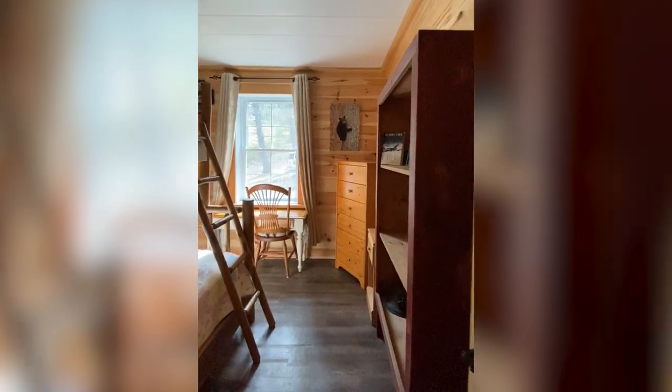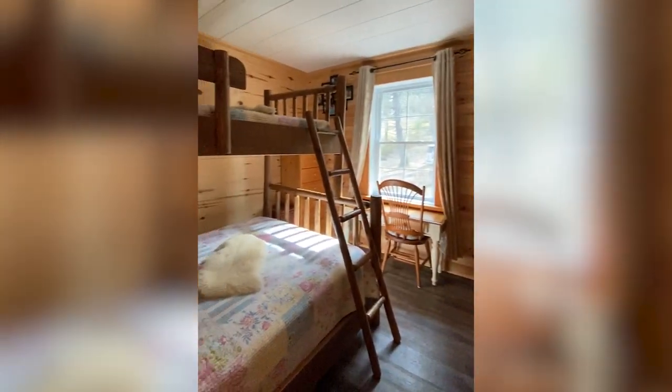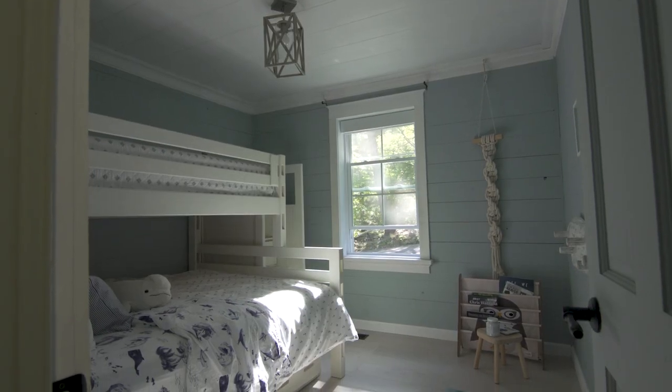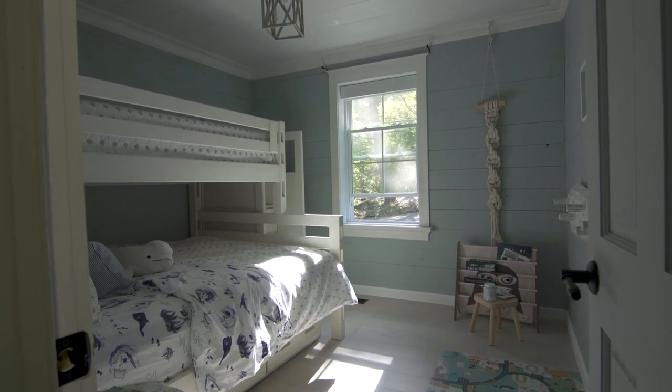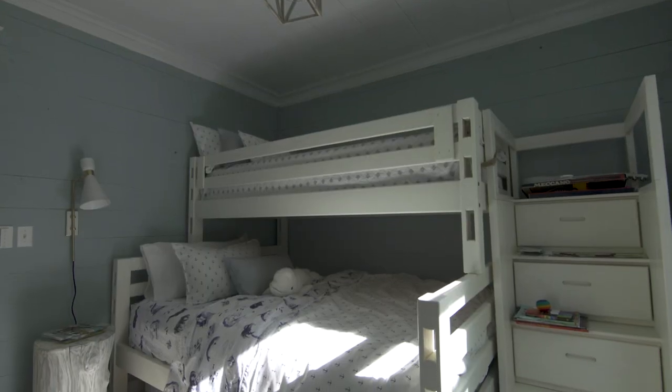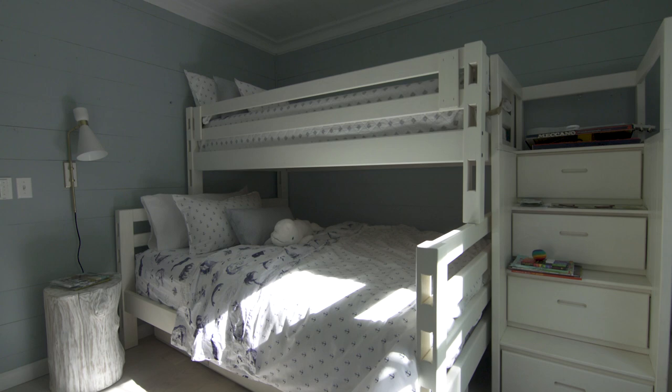In this video, I'm going to take this cluttered room over-stuffed with furniture and pine tones, brighten it up and make it a unique kids room with a modern pastel twist of color. Join me and see how I transform this space with some decluttering and a little paint magic.